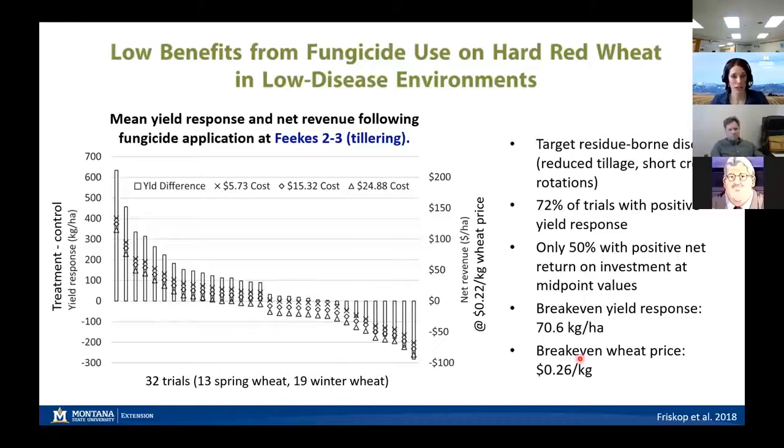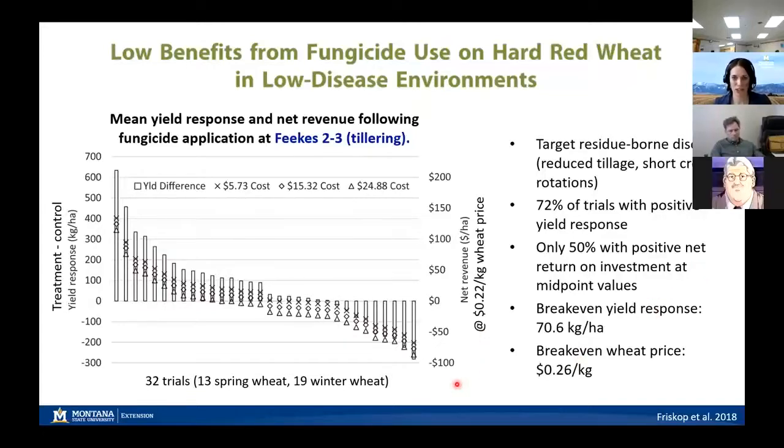And so different kinds of fungicides were applied either at Feekes 2 to 3, so at the tillering stage, or later at Feekes 9, which is at the flag leaf stage. What the researchers did was look at whether the fungicide application actually resulted in a yield benefit. And they did some estimations under what conditions, or at what yield gain, a fungicide application is actually economically feasible. So this slide here is a result of the study.